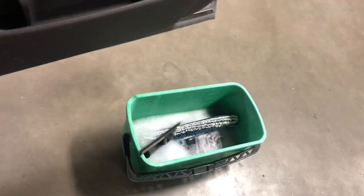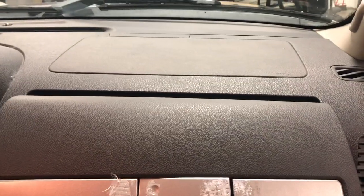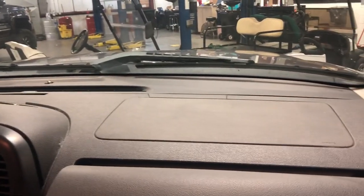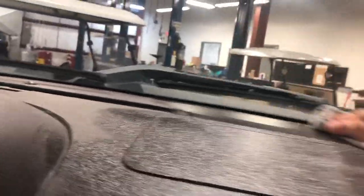What we're going to do first is clean the dash really well — mix up some Dawn dish soap and water, rinse the rag out real good, and wipe it all down to get all the dirt off. Then we'll go back with some Macrosol and clean it up. I'm going to do this dash over a day or so to prep it real good. A buddy just dropped it off, so we'll clean it up, let it dry overnight, and come back tomorrow.